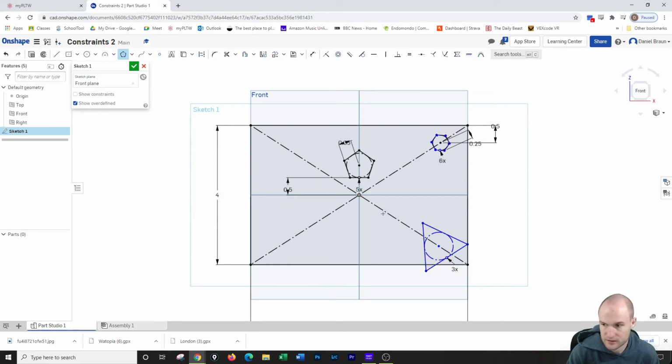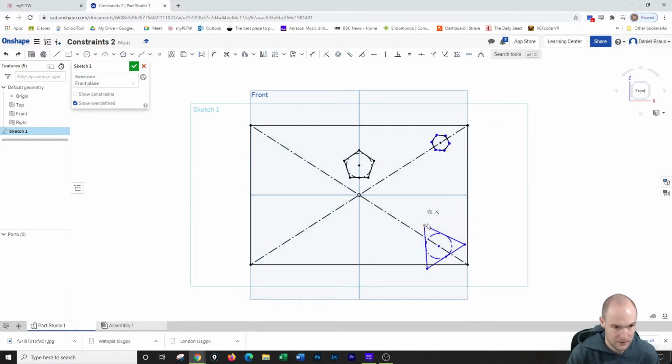All right, and the last one it wants is a triangle on this line. 3 sides. And it's looking for this dimension. The long side dimension would be 1.25. And it wants it rotated. Let's see, can I rotate it? I can rotate it.